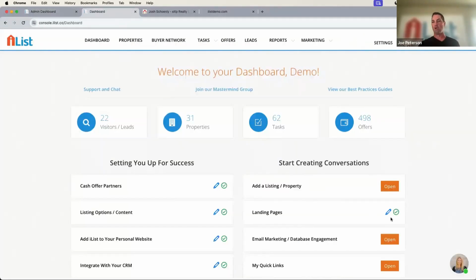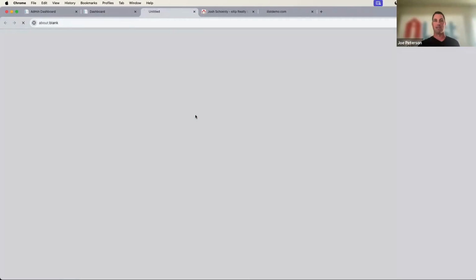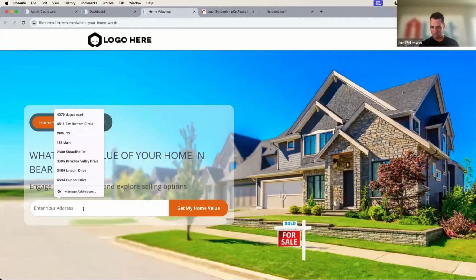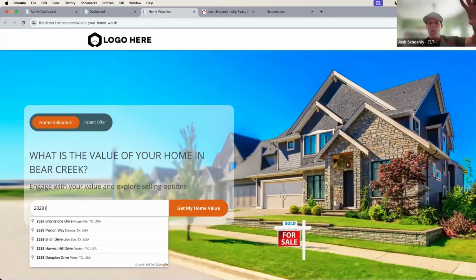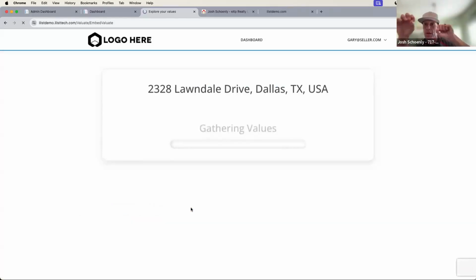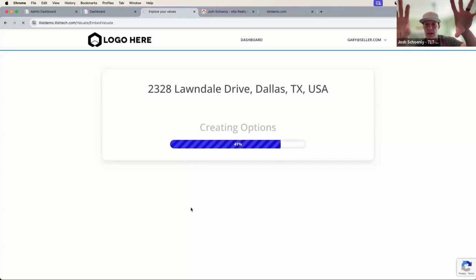Let me open up a link really quick that Ryan was showing. I'm going to do my cheat code here. I'm just going to type in an address here. Let's go. Now, by the way, the dashboard Joe is going to show you: number 1, if they scan the QR code, it sends them right to it. They don't have to log in. They don't have to create an account. They don't have to do anything. It also works that way through email.